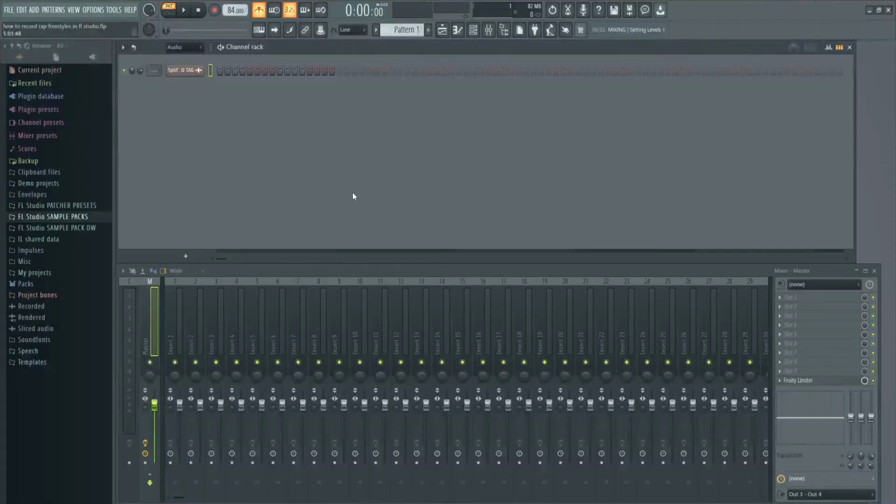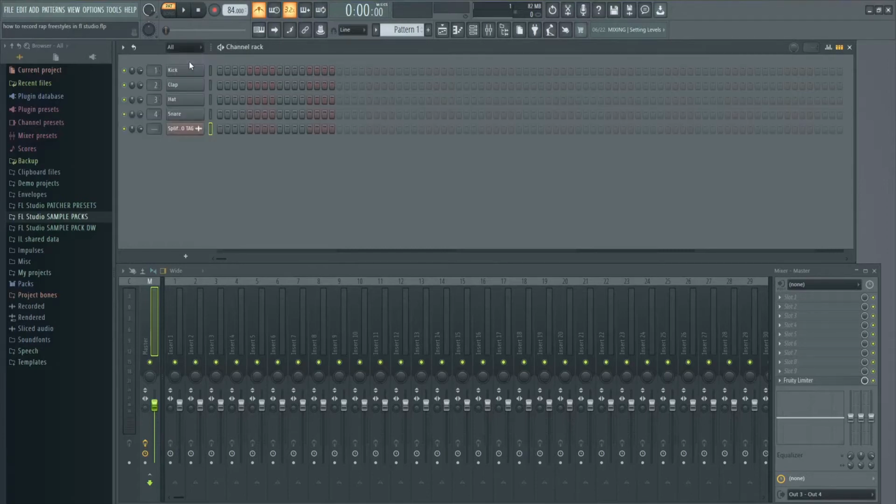I'm going to close the playlist, pop back to the channel rack so you can see that. There you go. It added the audio file for us now to a channel. It defaulted what we're looking at in the channel rack to audio. So I'm going to click audio. I'm going to change that to all. So now we're not just looking at the audio. We can hit play really quick. I'll put it in song mode since that's out in the pattern and we can make sure that it's playing for us. There you go, it's playing. All right, cool.